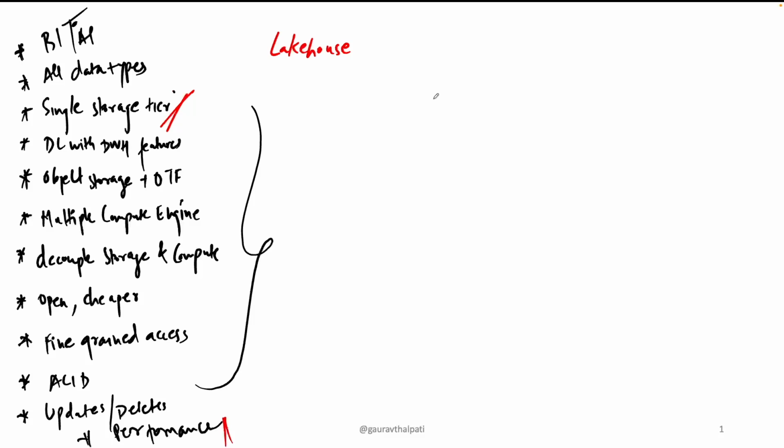We are going to see what the basic features of a lakehouse architecture are, what the advantages of using it are, and what benefits you get. There are a few components which are part of lakehouse, a few concepts like the open table formats and all, which we'll take up in some of the subsequent lectures. We'll do a deep dive later. Today's lecture is more about a high level understanding of lakehouse and what it really means.